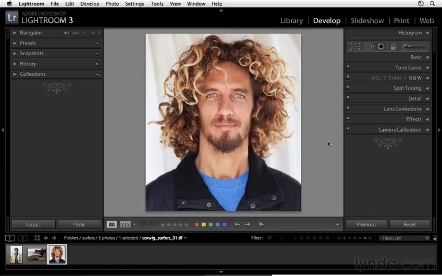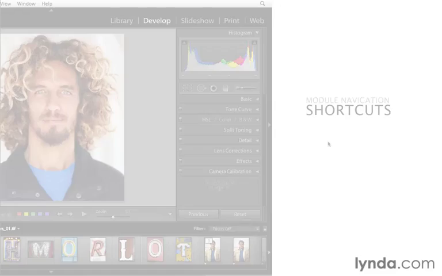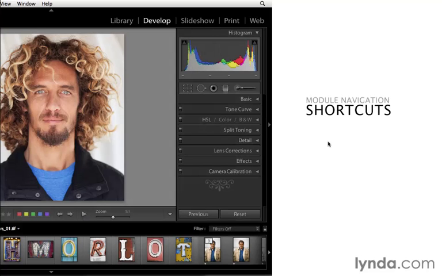Now, because of this, I thought it'd be worthwhile to take a few minutes to talk about a few shortcuts that you can use in order to navigate in these panels and in this module. So in order to do that, I want to pull up a slide and I want to highlight a few navigation shortcuts here for you. Well, one of the things that you'll notice is that we have a number of different panels on the right, histogram all the way down to camera calibration. Well, there's a great shortcut that we can use to open and close these different individual panels. And here's what it is.